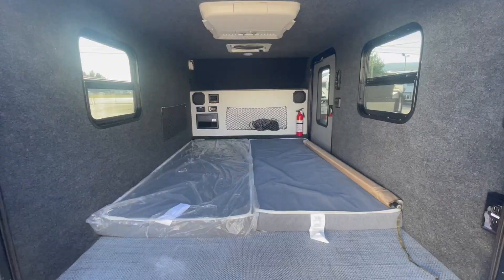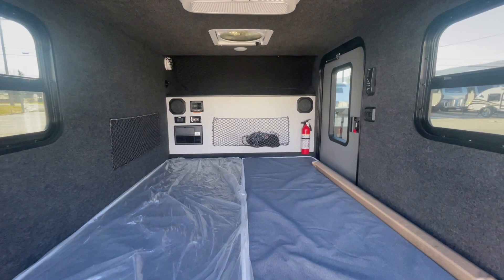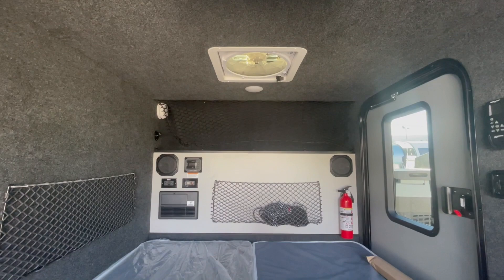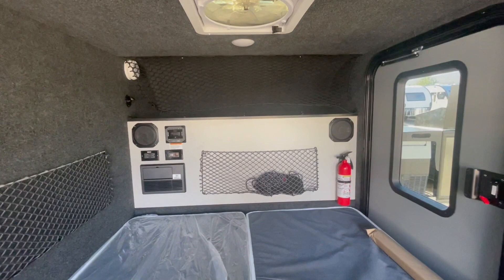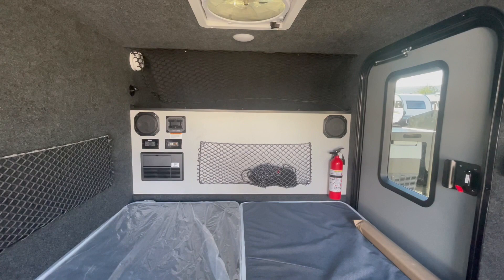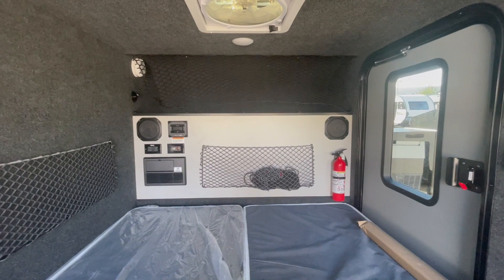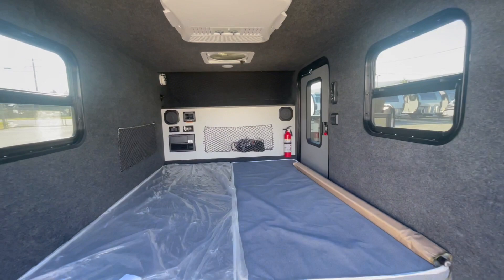Inside you have everything you need. You've got nearly a queen-size mattress with two sliding windows on both sides, which helps create good cross ventilation when you turn on the overhead exhaust fan. And if that outside breeze isn't quite doing it for you, remember this already has an air conditioner mounted on the roof. Back inside you have cargo netting for some extra storage. You even have inside speakers controlled by an AM/FM Bluetooth radio. Over to the left you'll also notice outlets along with USB ports to charge your cell phones. And there's even a cable inlet in the top left corner, so you could install your own TV — making this, as mentioned, one of the best Overland trailers I've ever seen.